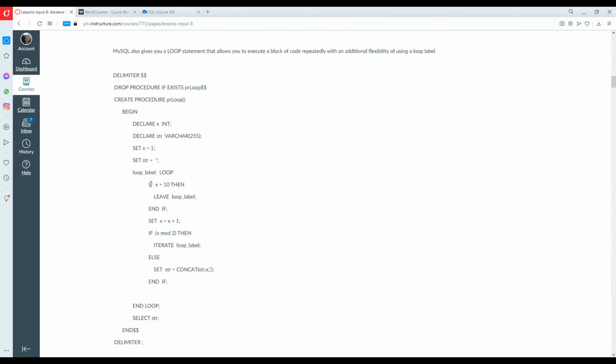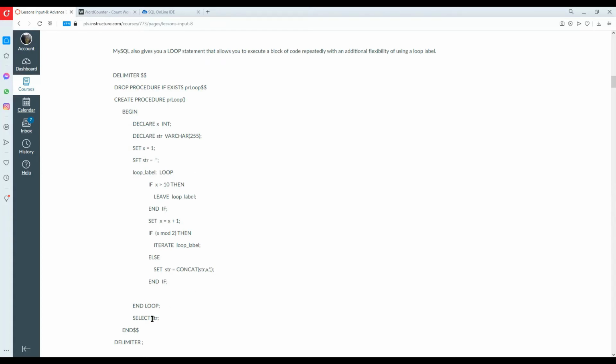Next, we have conditions here. Take note of the following conditions. First, if x greater than 10, leave loop label. So what does this mean? If the value of x becomes greater than 10, we leave the loop. Notice there is no particular condition statement stated on the loop.